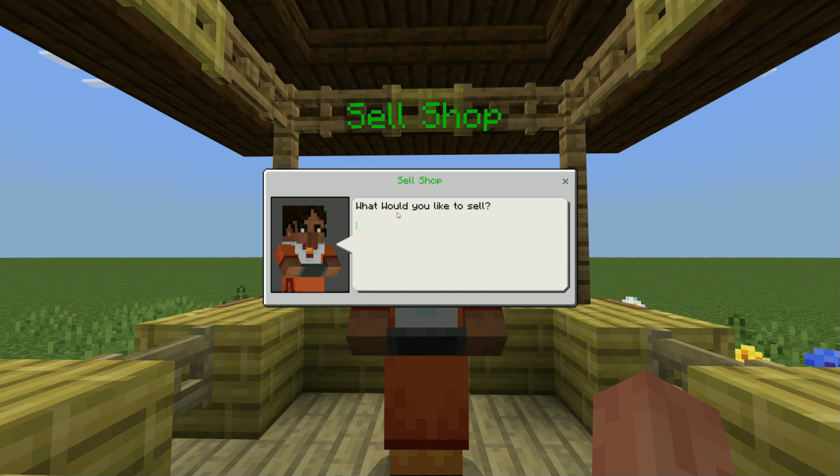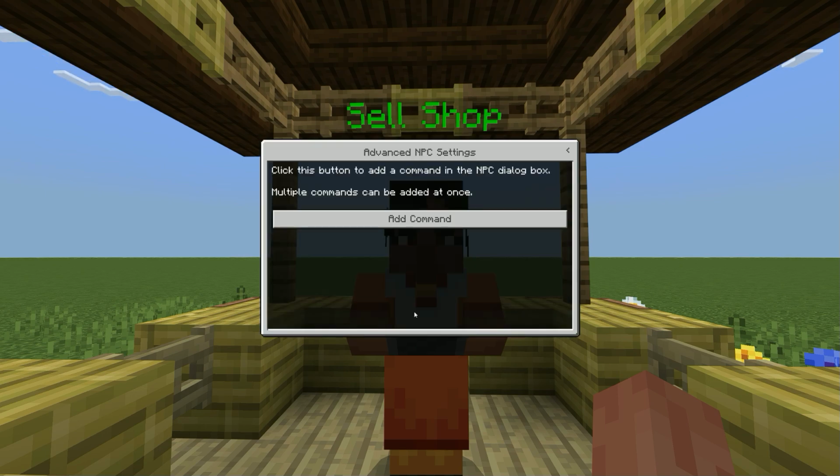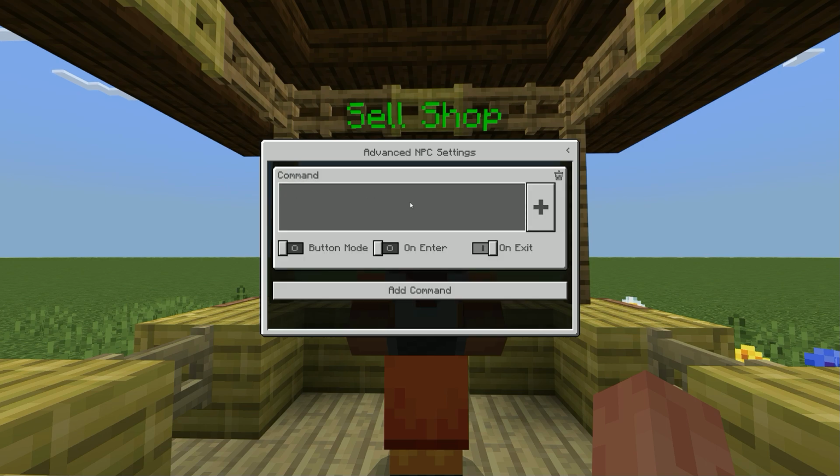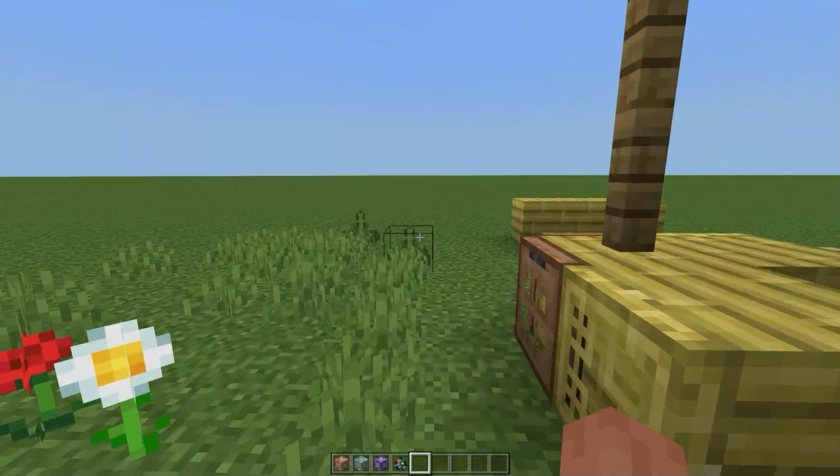Now add items that you want the NPC to sell. So for me it will be apple for 10 iron ingot, stack of oak logs for 20 diamonds and diamond sword for 40 diamonds. Once the dialog is complete, click on the X icon on the top right corner and click on advanced settings. Click on add command and now command will appear. Now type in /setblock and also make sure button mode is set to on.